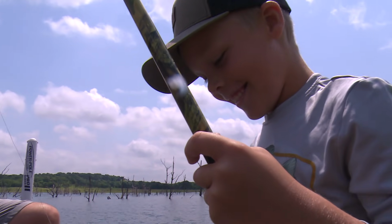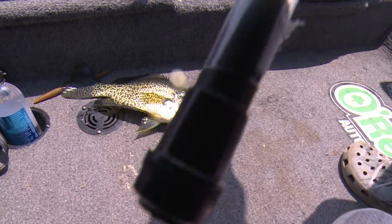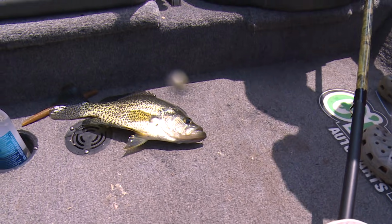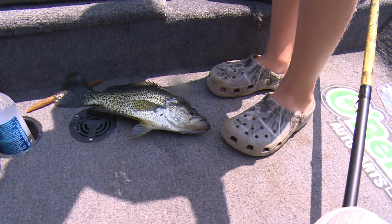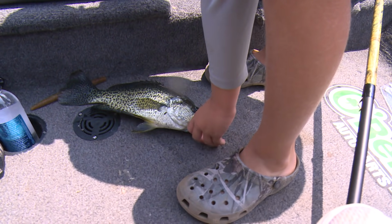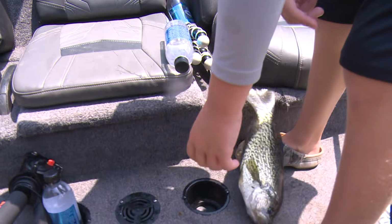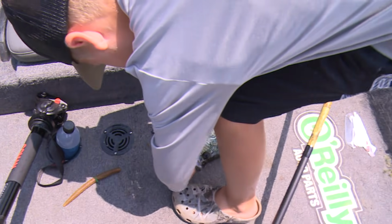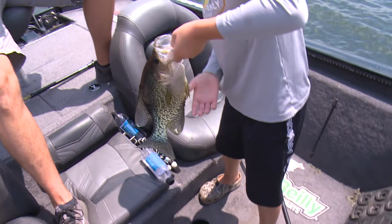No, sir, you can keep that one. We definitely got to keep. That's your biggest crappie? Ever? Oh yeah. That's your PB crappie? All right. That's my biggest. Well, do you want to eat it or turn it back? I don't care. Well, we'll eat it. We need a few more crappie. Your mama comes over, we want to make sure she's got plenty of fish to eat. Is she a big fish eater? Oh yeah. That's good. Hold that sucker up.